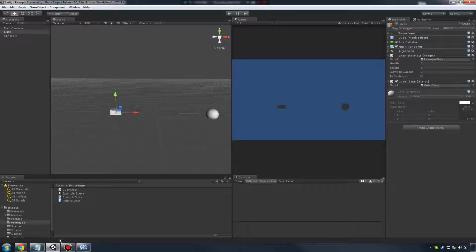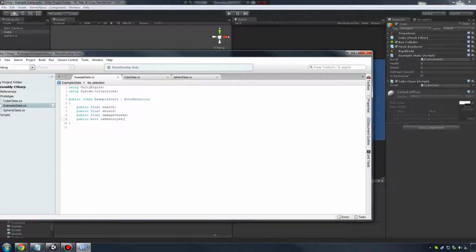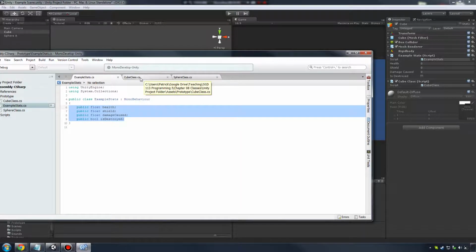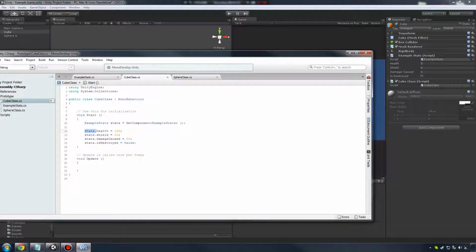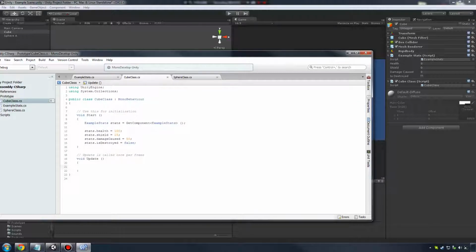Alright, so that's just an example of initializing variables in one class that are declared in another class. So that's pretty cool, right? How when we started typing stats dot, it pulled up our health and shield for us automatically. So what can we do with this? How can we get it to work within our game in a meaningful way? Well, why don't we just set up a simple, if I press maybe the space bar or the 1 button, why don't we add 10 health to my ship? So it'll kind of be like collecting a health power up.